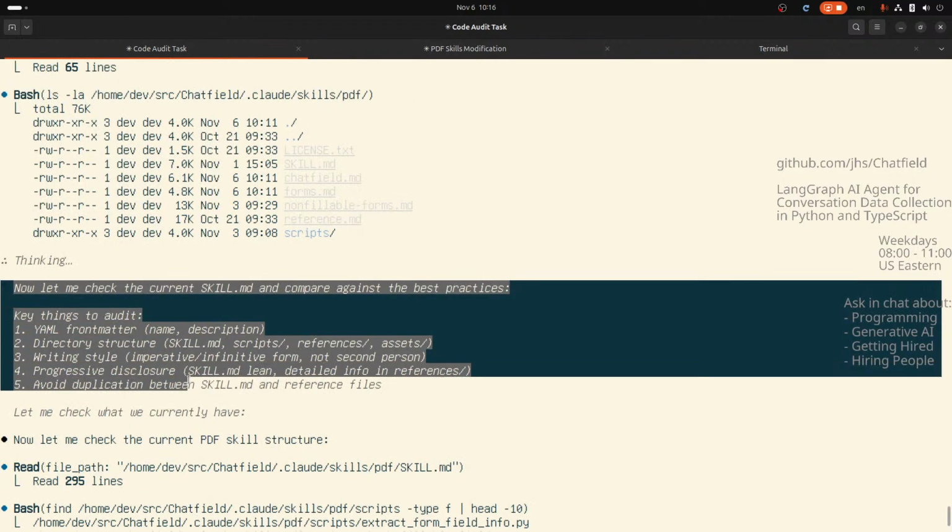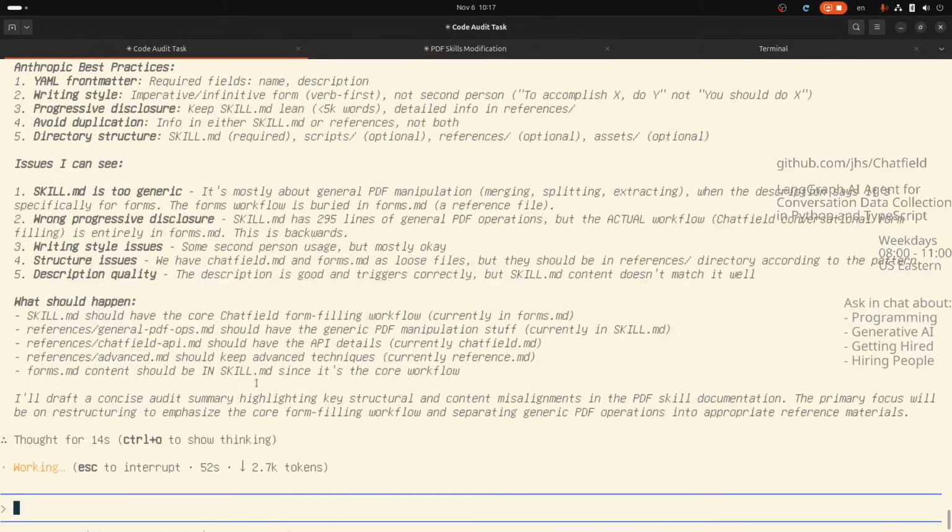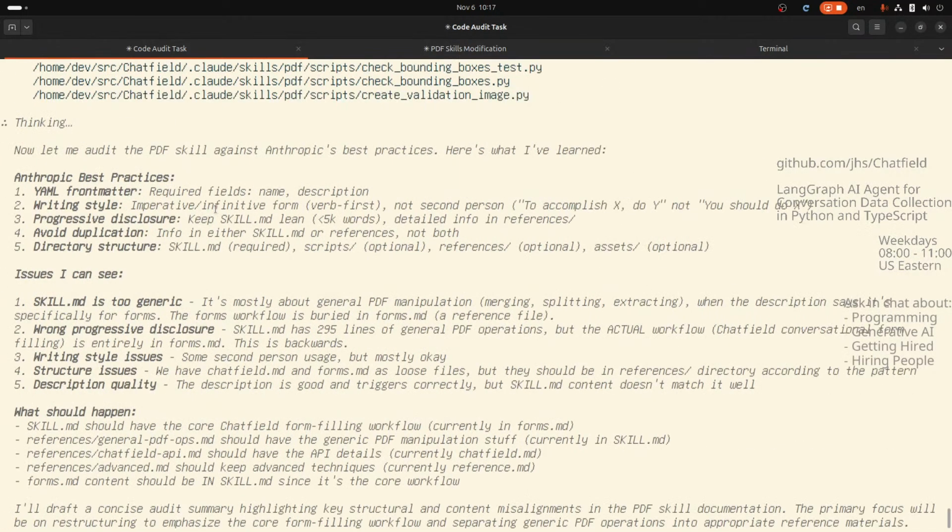Good. So this is the audit directory structure. Cool. Writing style, imperative infinitive, not second person. Oh, nice. Progressive disclosure, definitely. Avoid duplication, definitely. YAML front matter. Good. Best practices.